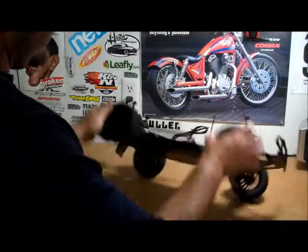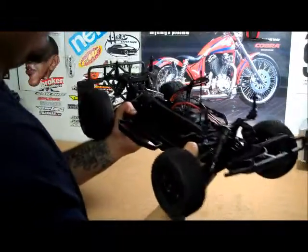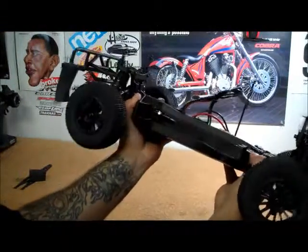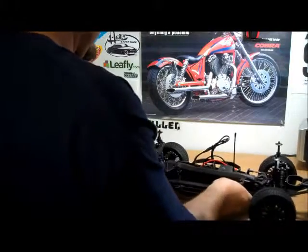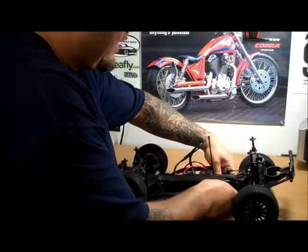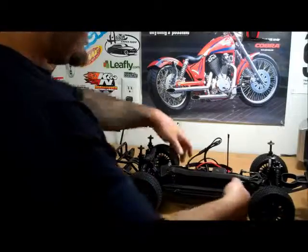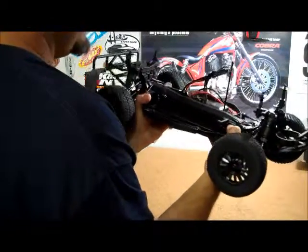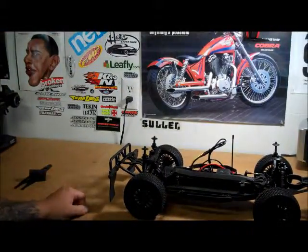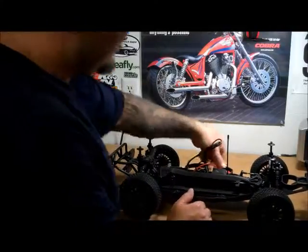So, let's see. Everyone's saying the chassis flex. Okay. There's some chassis flex in there for sure. I'm not going to lie. I mean, that's a lot of chassis flex, people. Let's see. It honestly doesn't feel like there's any front to back flex. It's kind of a torsion flex from side to side. So, I don't know. I haven't got to drive it yet, so we'll see. Sometimes that is a good thing, but in most cases it's not.